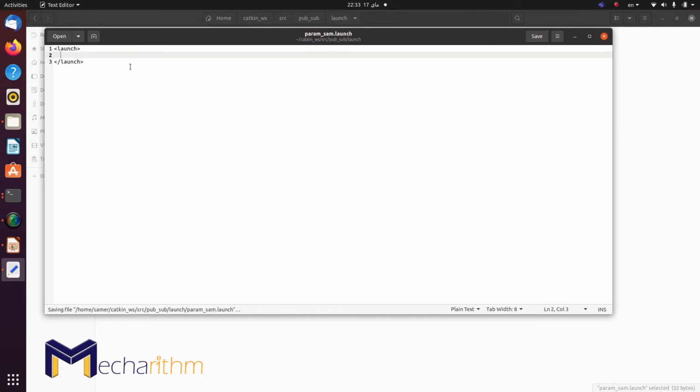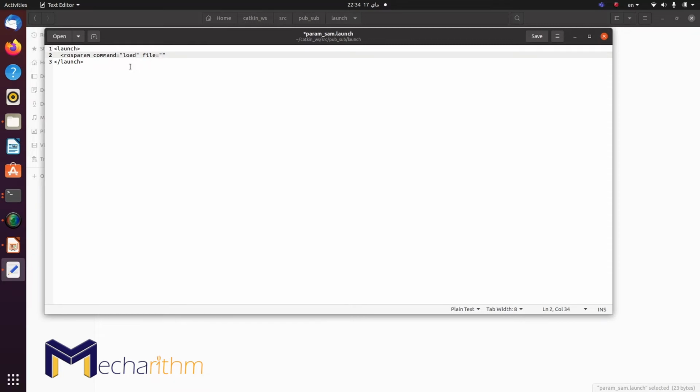But we now need to type the line which is concerned with loading the parameters. Let's pretend for a second that I forgot that I have to type rosparam, because this is the keyword located at the beginning of the line. So the whole line is rosparam, and then I define a property called command, and this command is equal to load, which means load my parameters into the parameter server, and then we've got the file name, or the file location in this case.